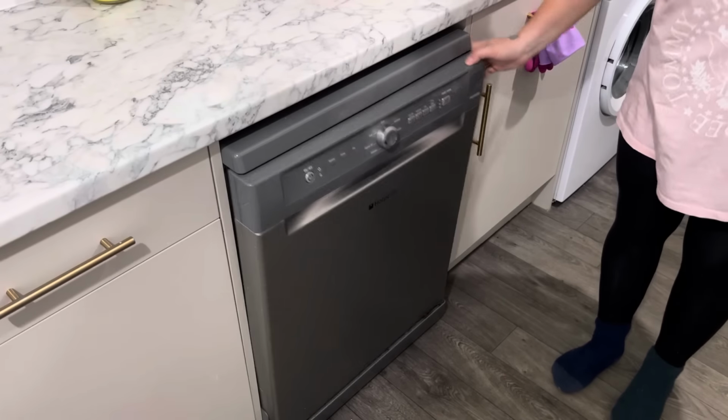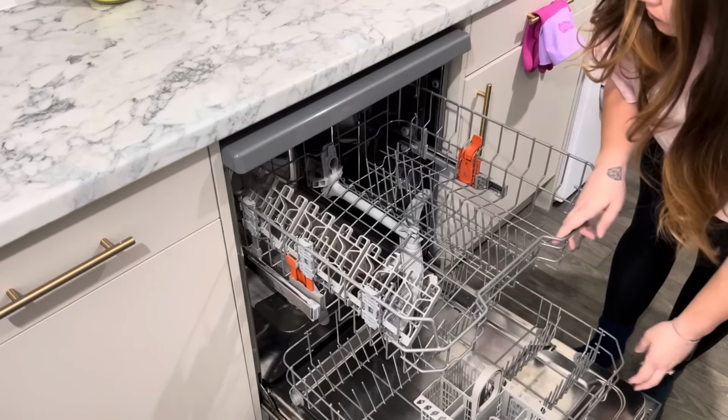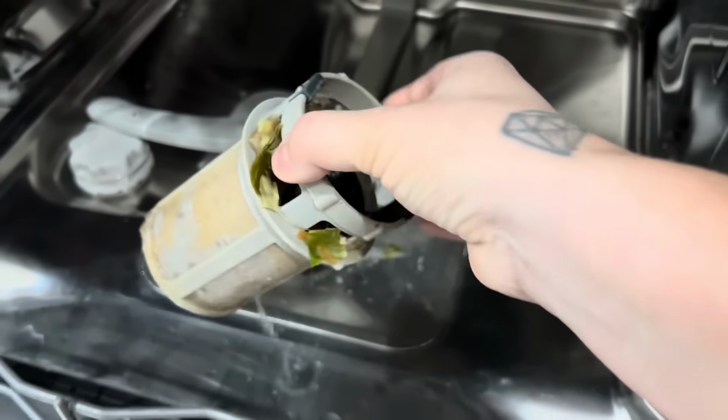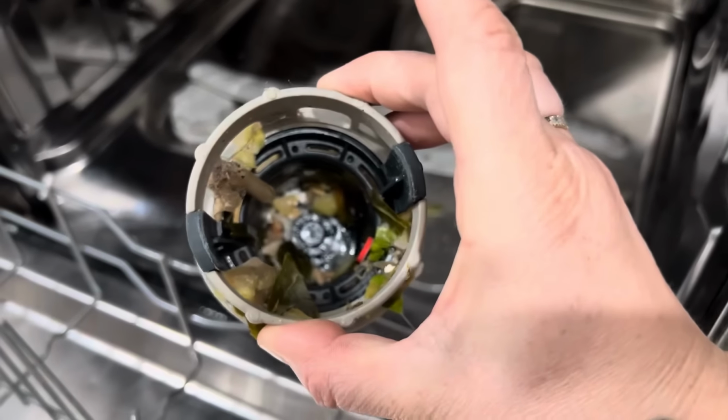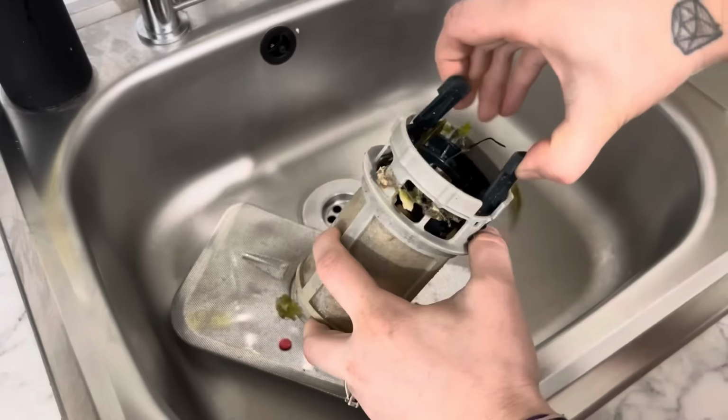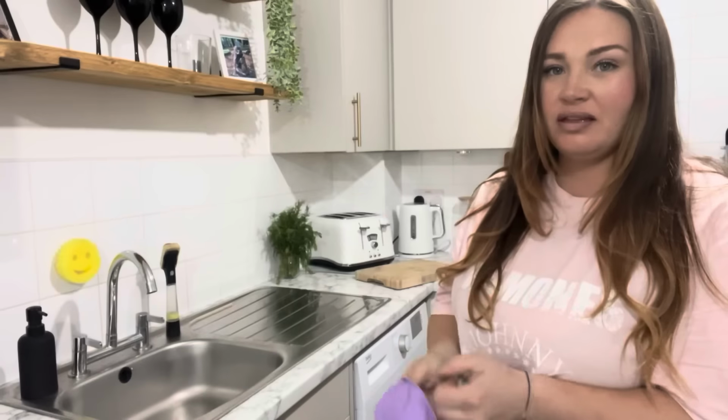Next, onto the dishwasher. This was disgusting as well, and I had lots of build up down here. This never takes too long. I don't know why I put it off so much, and I need to be a bit stricter with people scraping the plates as well. This wasn't too bad. All the sides of the dishwasher have really built up. There's just gunk in there, and this really needed emptying.